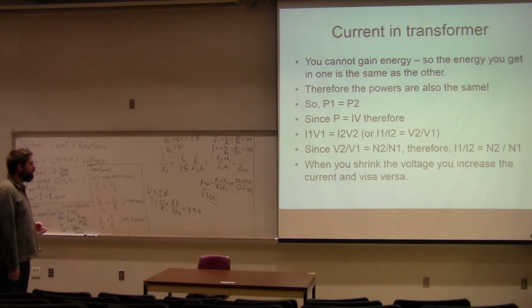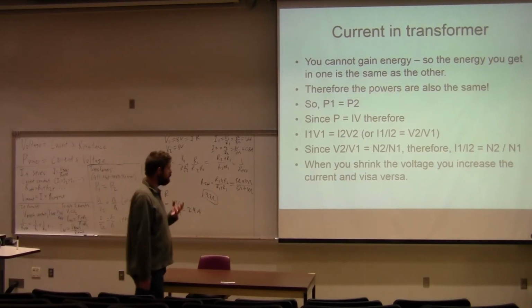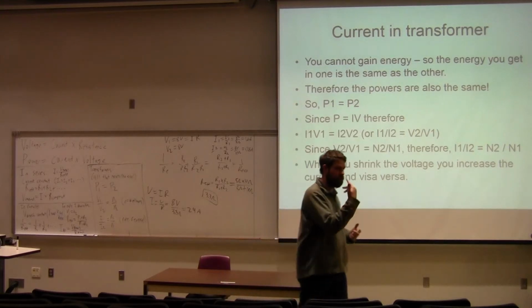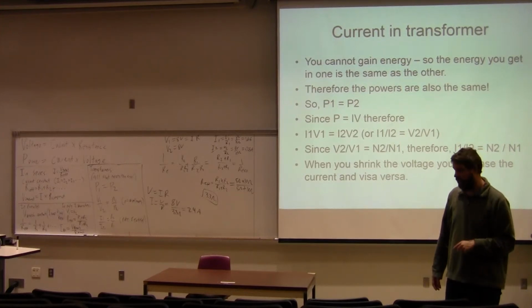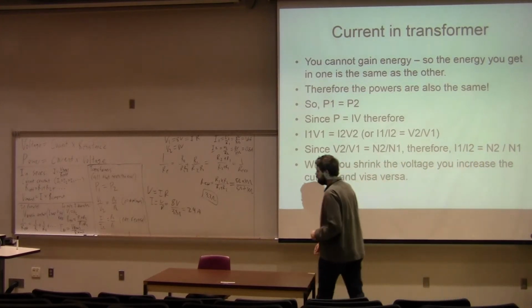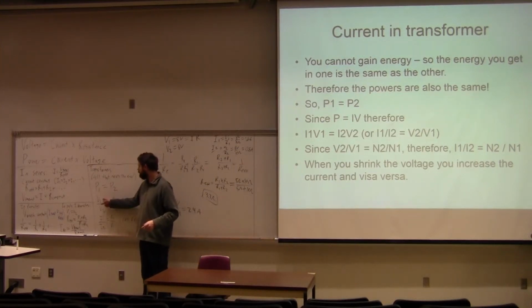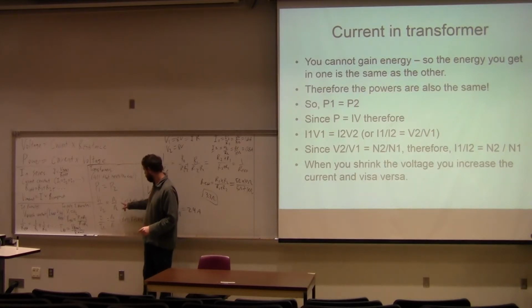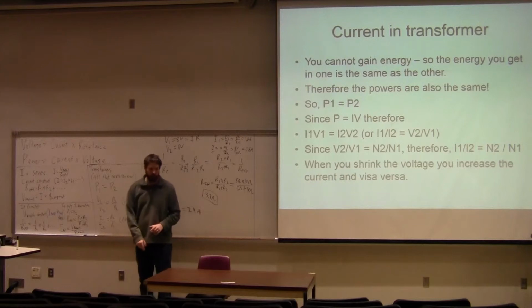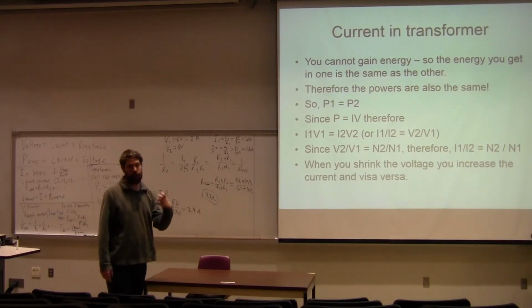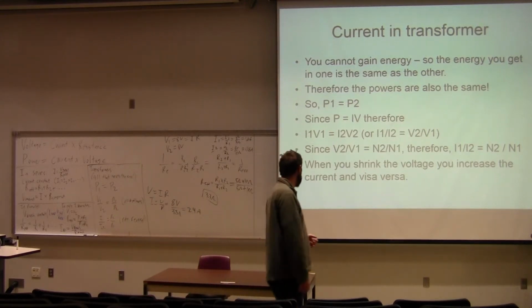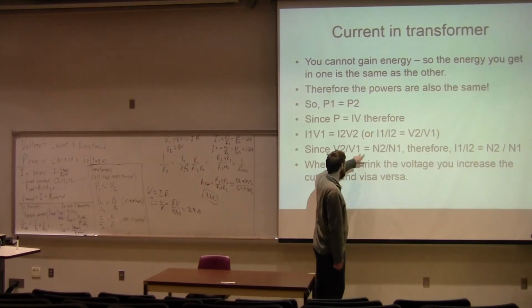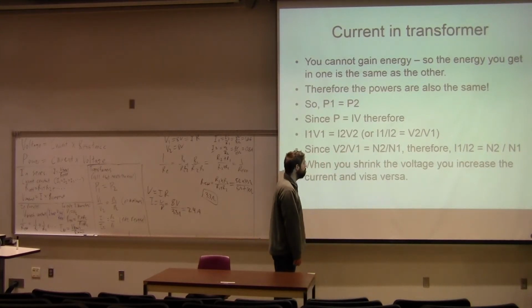All right. Now, the transformer is based on loops. Each side of the transformer has a number of loops. Each loop has a specific amount of voltage. A little bit more on this when we talk about magnetic fields. So the voltage on the first side and the voltage on the second side is equal to the ratio of the loops. N is the number of loops. So N1 over N2 is the same as V1 over V2. If you have 3 times more loops, you have 3 times more voltage. Or if you want, V2 over V1 equals N2 over N1. It doesn't matter which way you go.